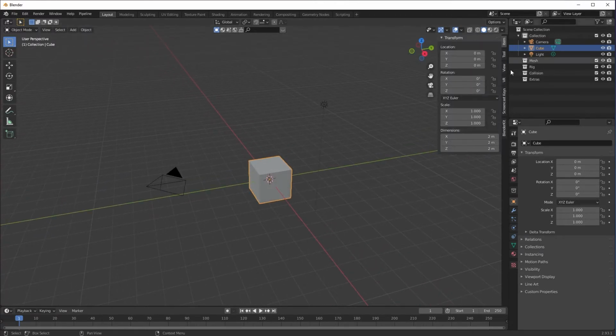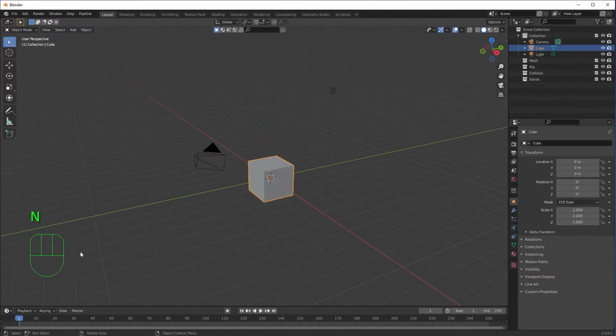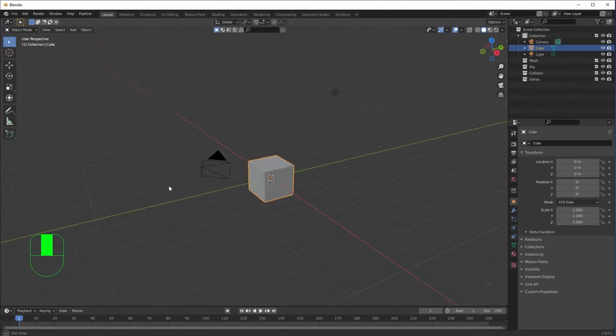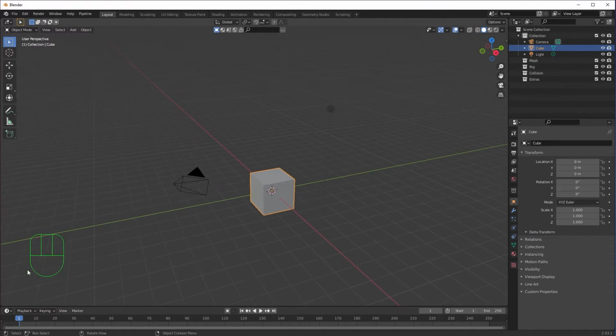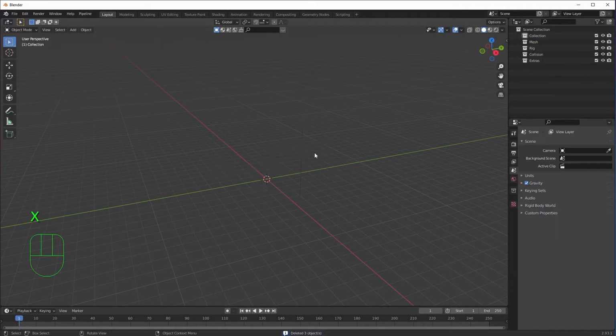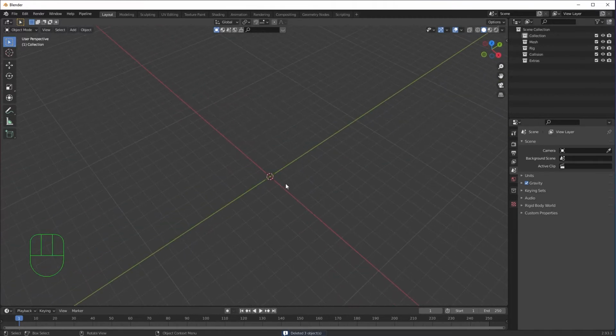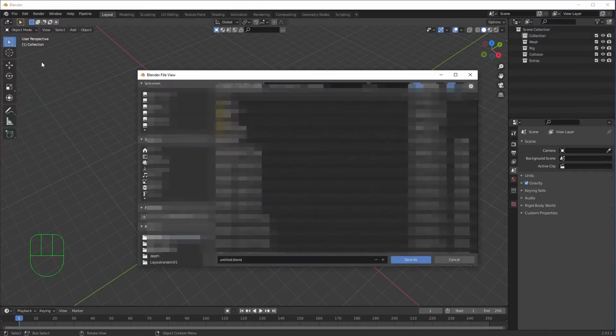I'm just going to turn on my screencast keys so you can see all the buttons I'm pressing on the left hand side of the screen. So I'm going to select everything in this scene, press A, then press X to delete everything. So we're going to start from scratch. One of the first things is that we're going to have to save this file.